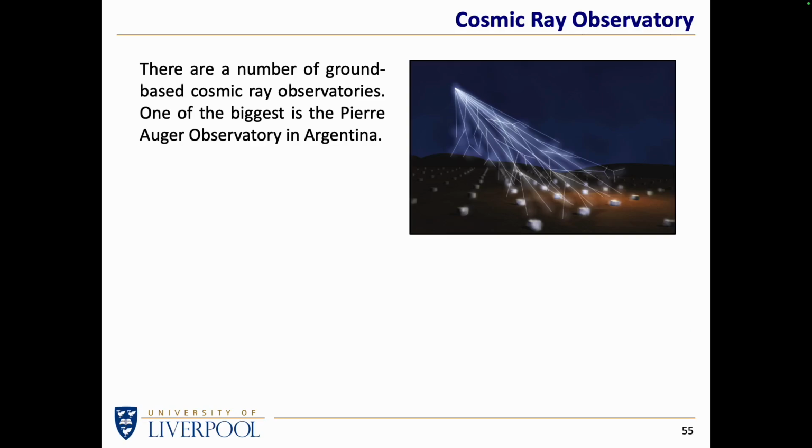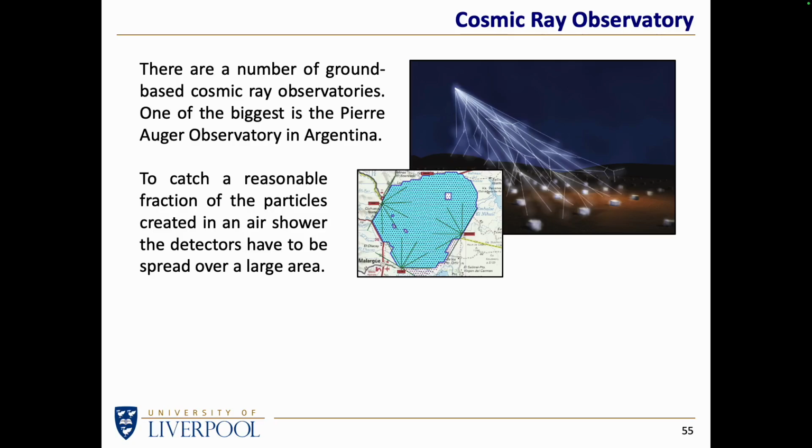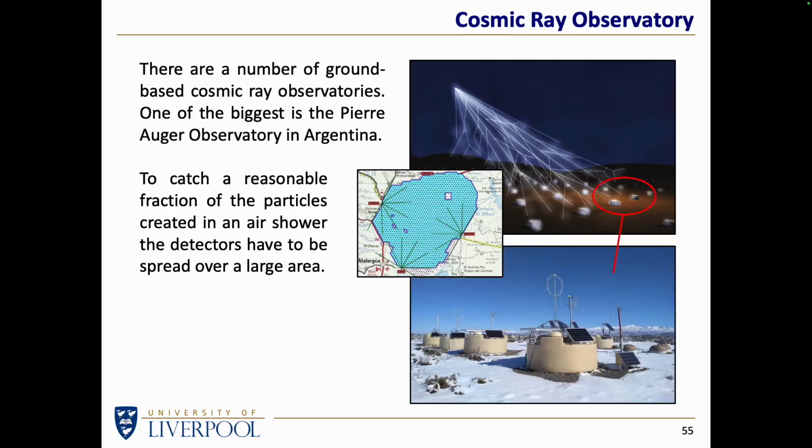Cloud chambers were great 100 years ago, but that's not how we detect cosmic rays now. One of the biggest cosmic ray observatories at the moment is the so-called Pierre Auger Observatory, which is sitting in Argentina. Again, an artist's impression says if you get a single particle coming in, it could produce many tens or hundreds of thousands of secondary particles, some of which will reach the ground. So ideally, because the shower spreads over quite a large footprint, you want to spread your detectors, I'll come to what these detectors are in just a moment, as far and wide as possible.